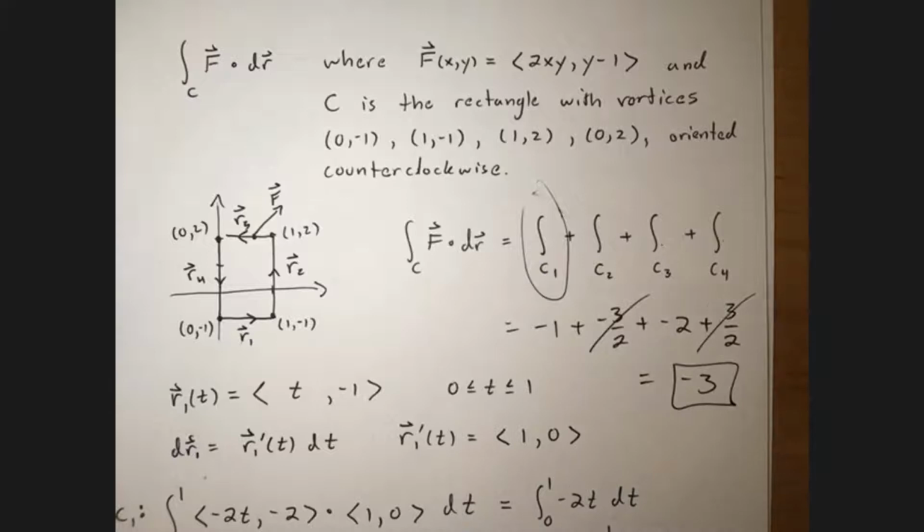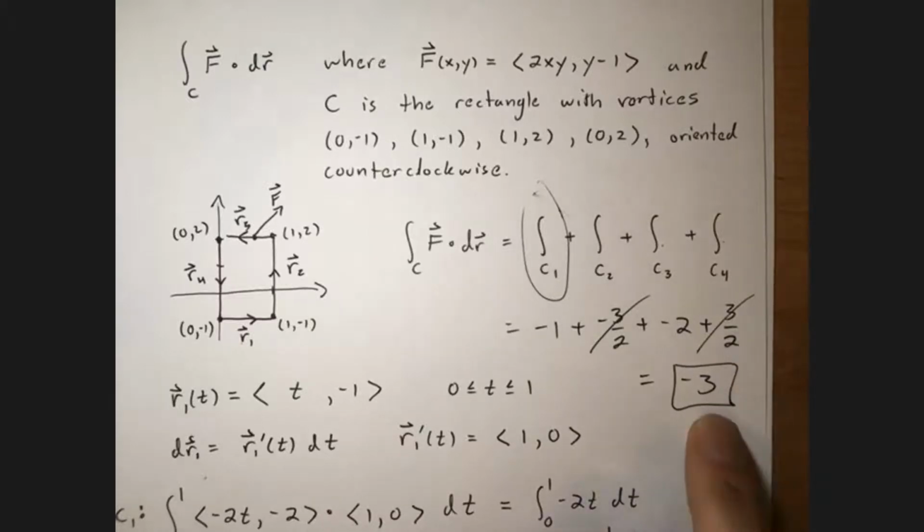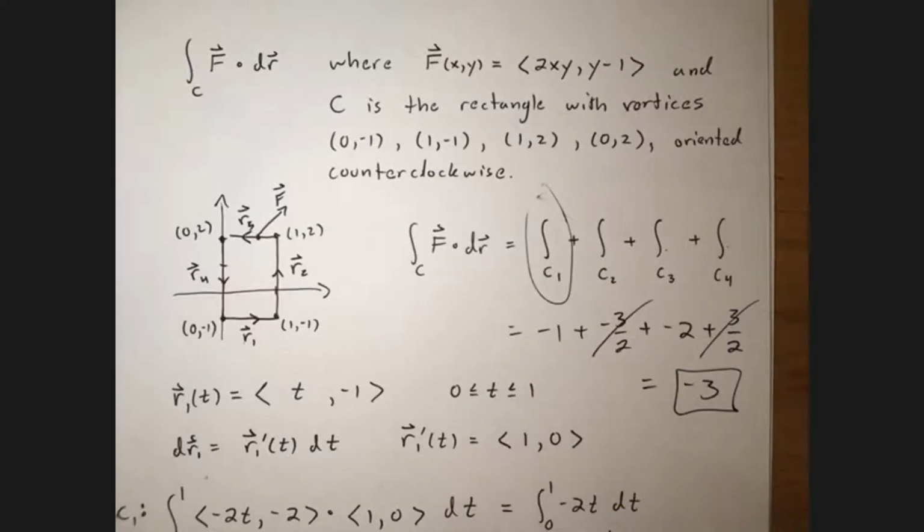Right? And so sometimes this is how you have to do it. If the region is not a nice smooth curve, if you can't parameterize it in terms of one parameterization, break it up into several parameterizations and do it in pieces. Okay? So those of you who guessed negative, gold star for you. Good job. All right, that's line integrals.